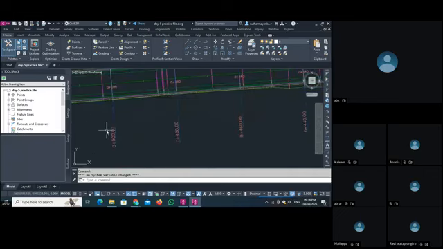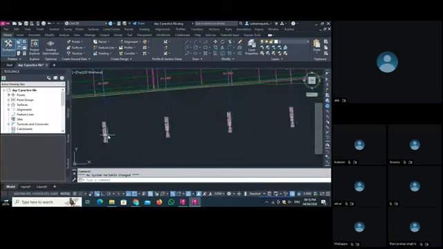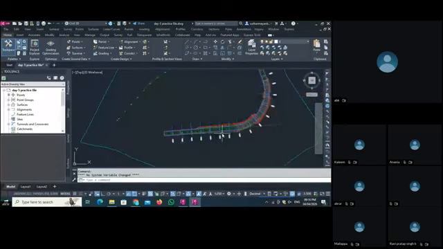So every 20 meters of chainage, we create our sample line. See, 480, 500, 460, 440. So at this particular stage, we see our cross section.